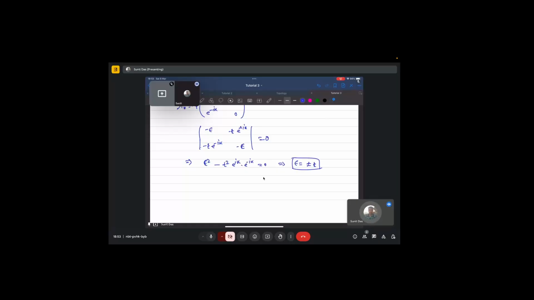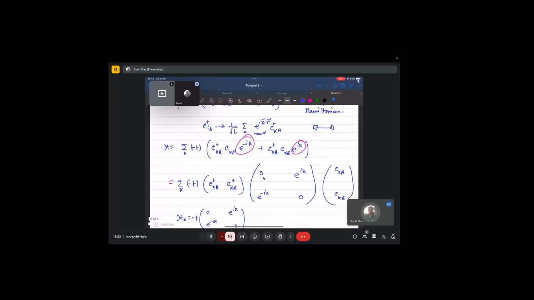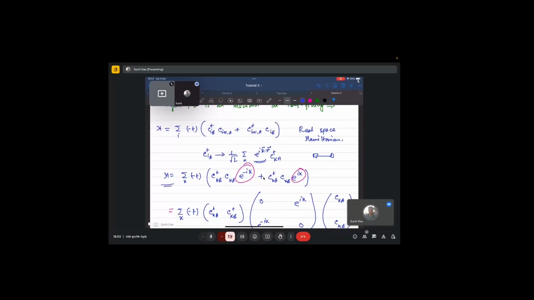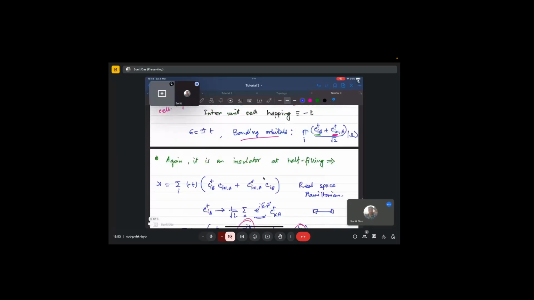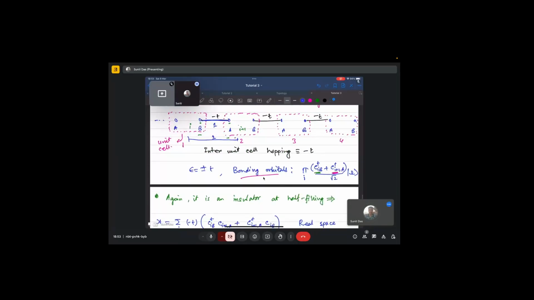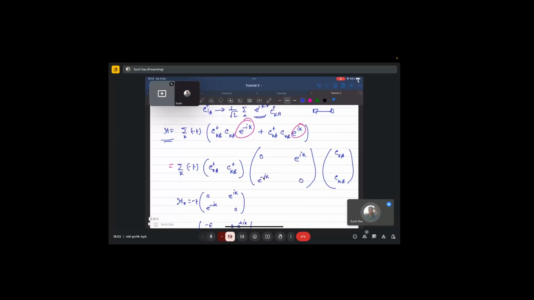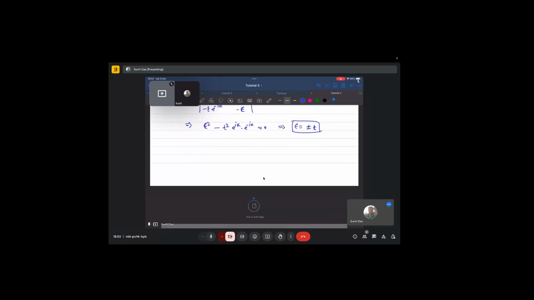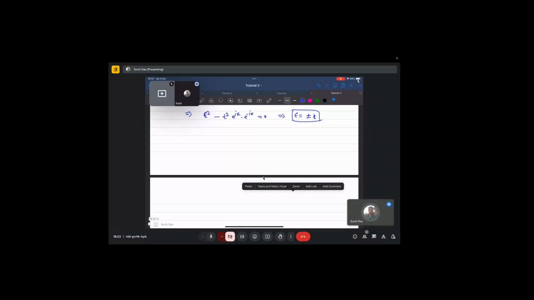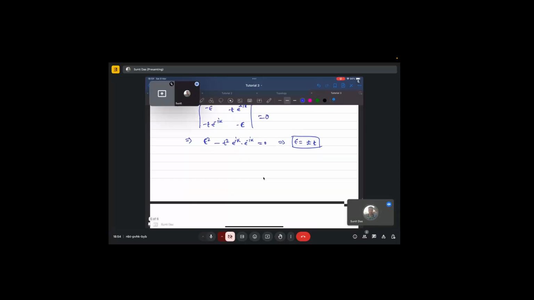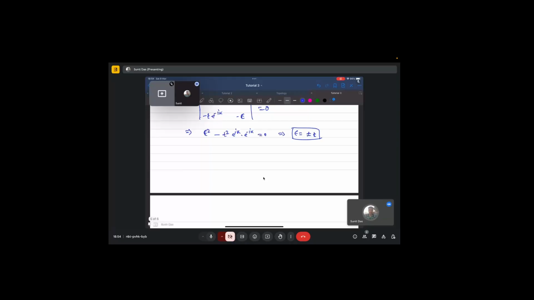So the energies are essentially the same, but you already see the difference in the Hamiltonian itself. When we talked about the real space case, the orbitals are already different because of this term, c_i plus 1 dagger. In the Hamiltonian, of course, there is a phase factor e to the power minus ik which is distinguished. So the energies are the same. Now you use these energies to determine the antibonding and bonding orbitals in the momentum space.